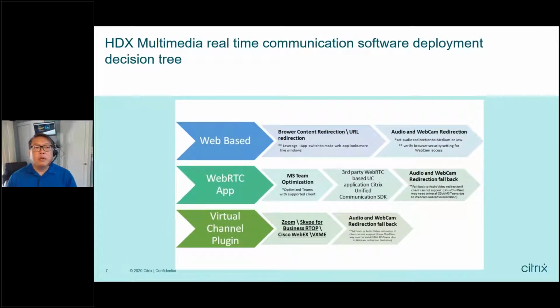In the real-time communication software ecosystem, there are a lot of options. Some real-time communication software is purely web-based.